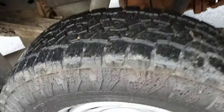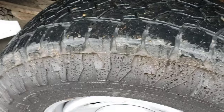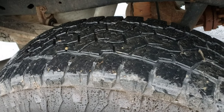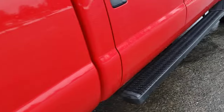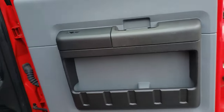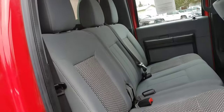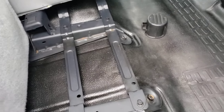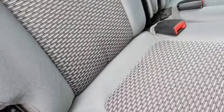Got some decent Toyo Open Country tires. They're not the best and they're not brand new by any means, but they'll still get you around for a little while. Coming over to this side — again, nice clean interior, nothing super hammered out. Just a basic work truck, and I'm sure that's all it was used for — just running back and forth, could have been parts or other things.